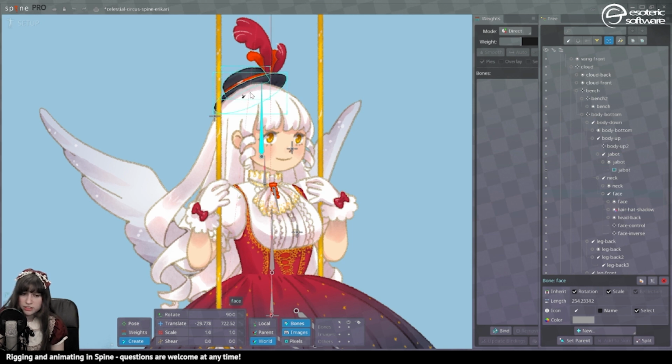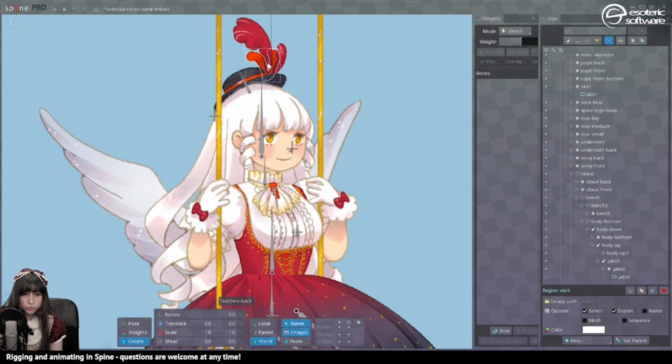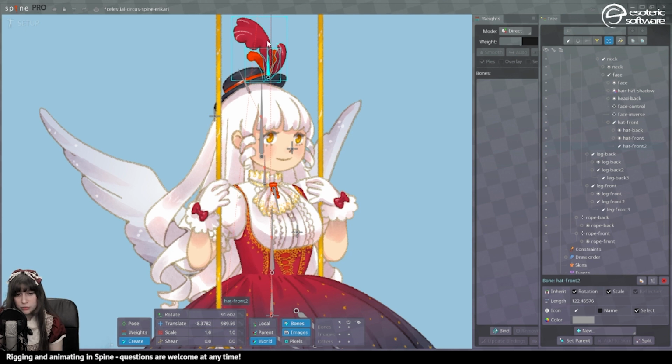I think I'm gonna be creating a bone to control the hat. I could give it a length. It's not gonna bounce up and down. Yeah, no. So I could already give it, okay, maybe a length like this. Okay, and then I'm gonna create the bones to control the feathers, and to control these I'm gonna create just 2 bones like this, and it's gonna control all of these.